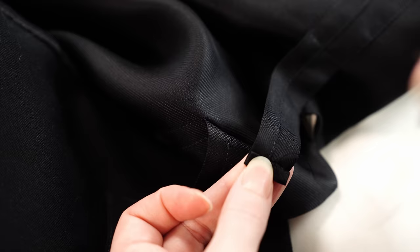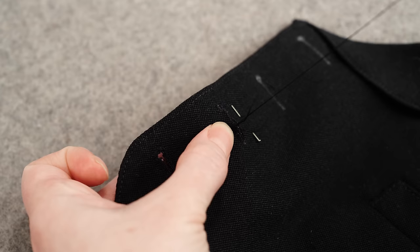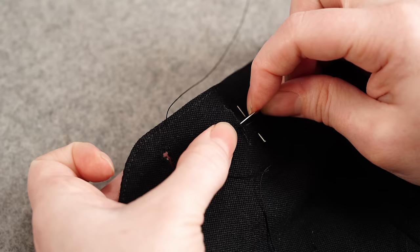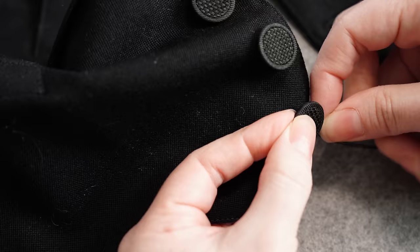And then it's just the buttons and buttonholes. Same as before, keyhole buttonholes, and in this case the button shanks just get stitched down. They don't get embedded or put through any eyelets. Because this is a fairly thick wool with all of the different layers in it, it doesn't need these things embedded in order to keep them nice and flat.